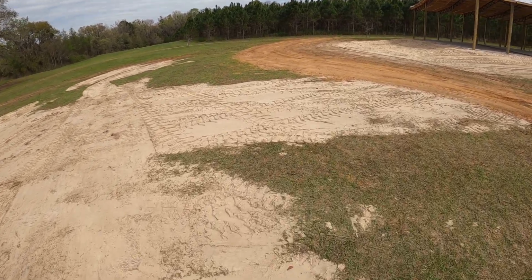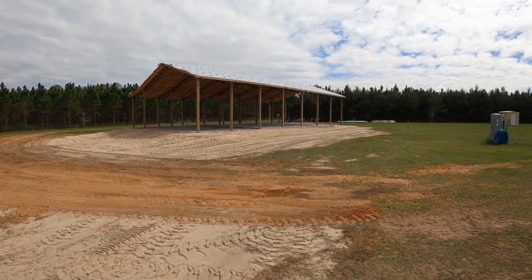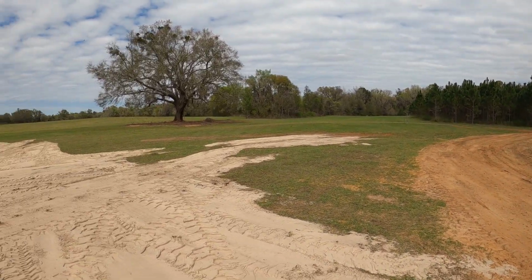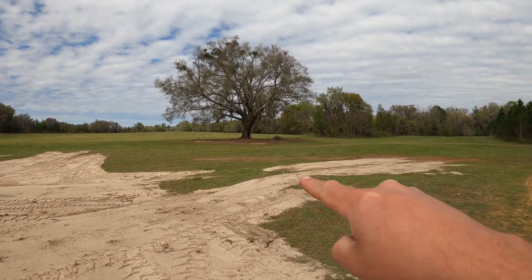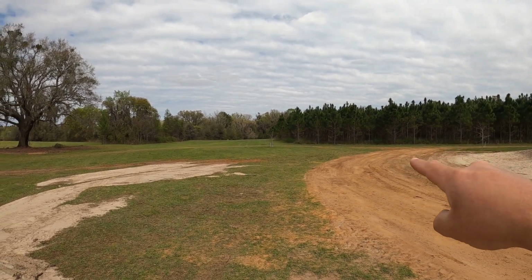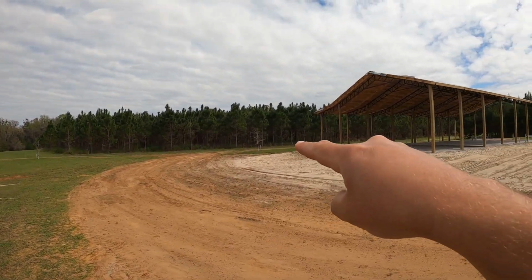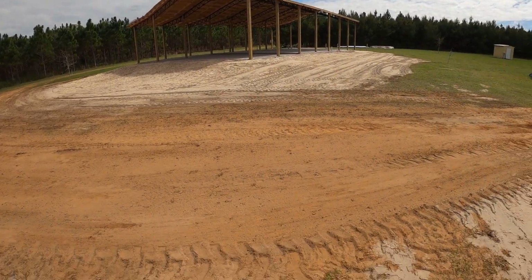I still have a lot, and I mean a lot of dirt hauling to do, but we have an engagement party to get ready for and get over to. So that means we're going to have another episode of tractor work and dirt work coming up. I just knocked off over in this section. I've got some bad concrete truck ruts going out over there, and that'll be the last of the bad stuff. This area up here, a few ruts, and then all along the side of the house over there does not look good. So I still have quite a bit of work to do.